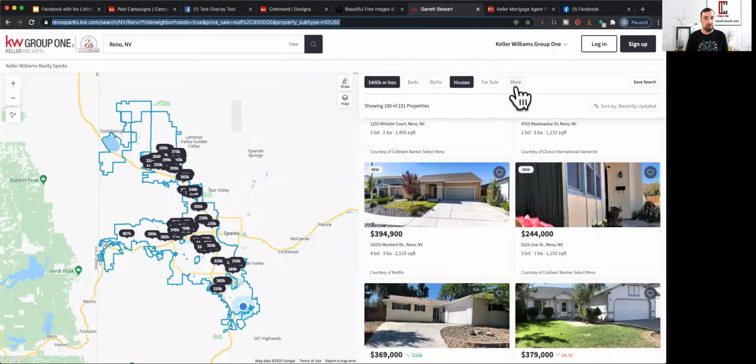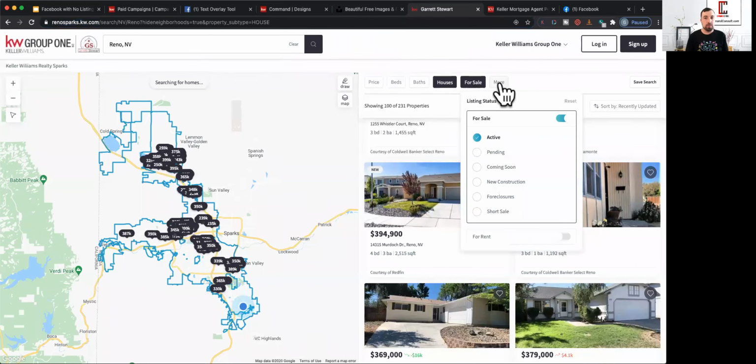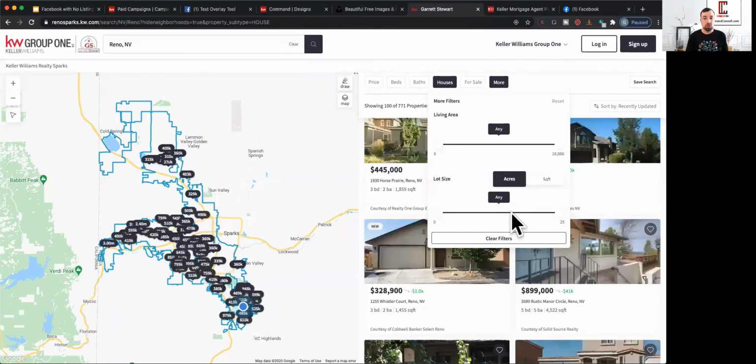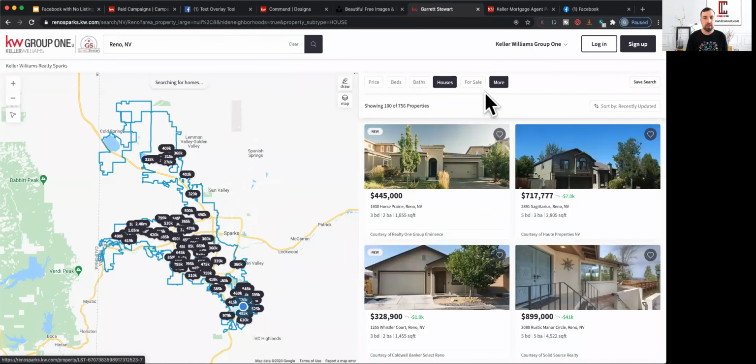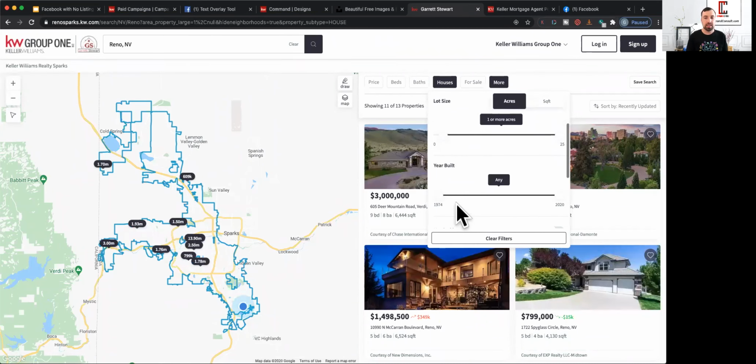So again, on my website, I'll reset that price range, and under this More tab, I can choose lot size. You can do it by square foot or acre. So you could say 1 acre or less, or whoops, I went the wrong way on that search. We want max on acres, but we want at least 1 acre or more. Okay, there we go. And I could say year built. You could choose, say, built in the last 5 years if I wanted to, or something like that. Or you can bump that up to 2020.